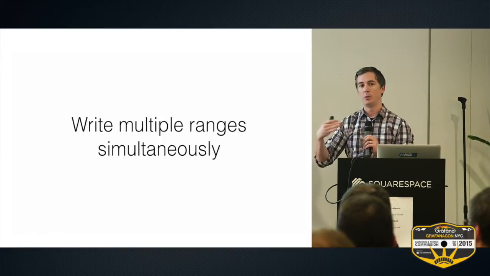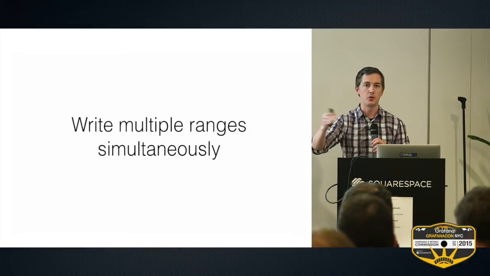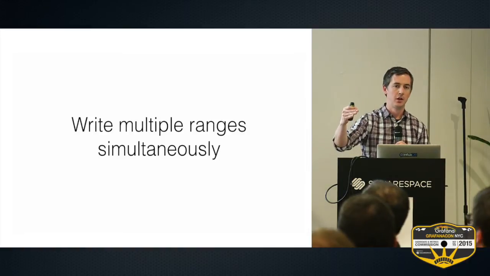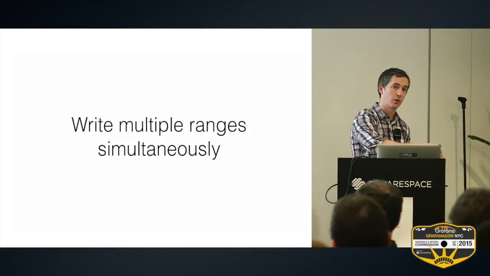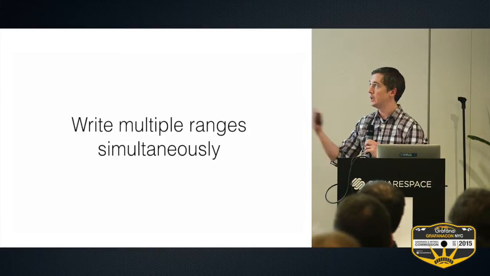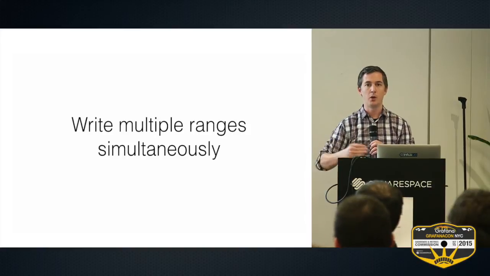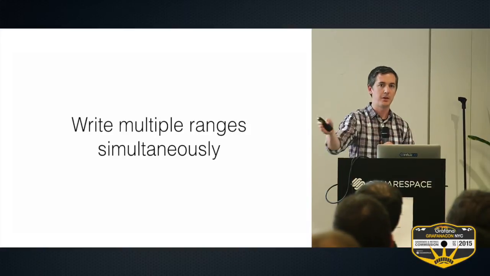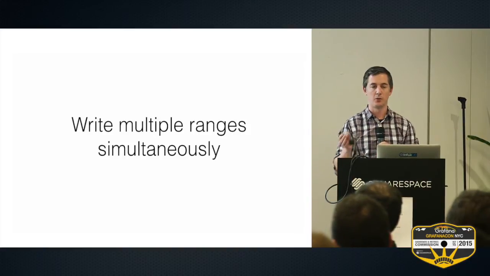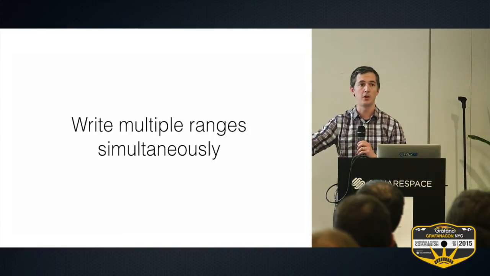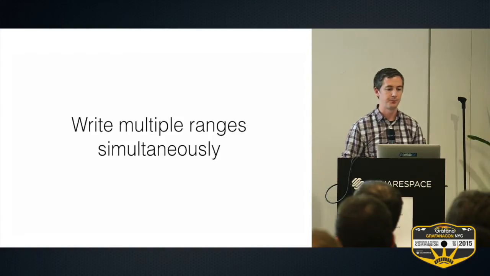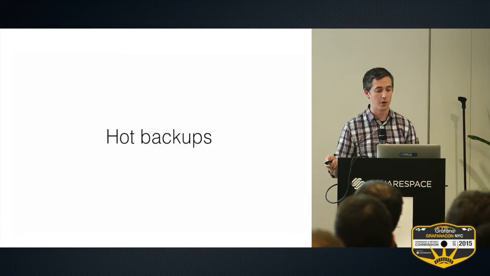The other thing that we wanted is to be able to write multiple ranges of time simultaneously. For our use case, we're not just always appending new data. Sometimes you're writing in historical data, you're doing backfill, you're recomputing previous intervals. We wanted to be able to write into the data space at the same time. So if we're doing a historical backfill, we can efficiently do appends on new current data and have it not be a problem. Hot backups is something we're working on.